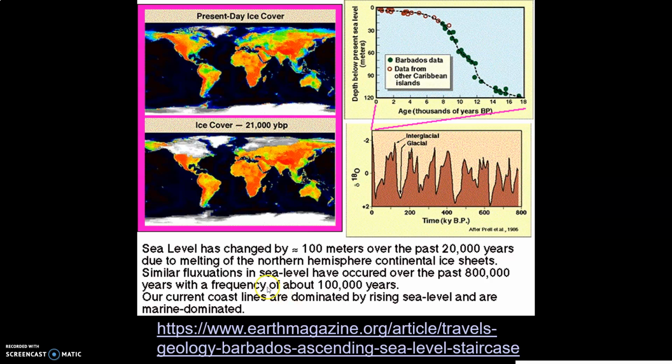There's a really good article I would urge you to visit, because through time, they can look at how sea level has declined and how it has risen by looking at these carbonate platform reefs, and they can age date these and determine sea level changes. It's pretty interesting. I would recommend you check that out.